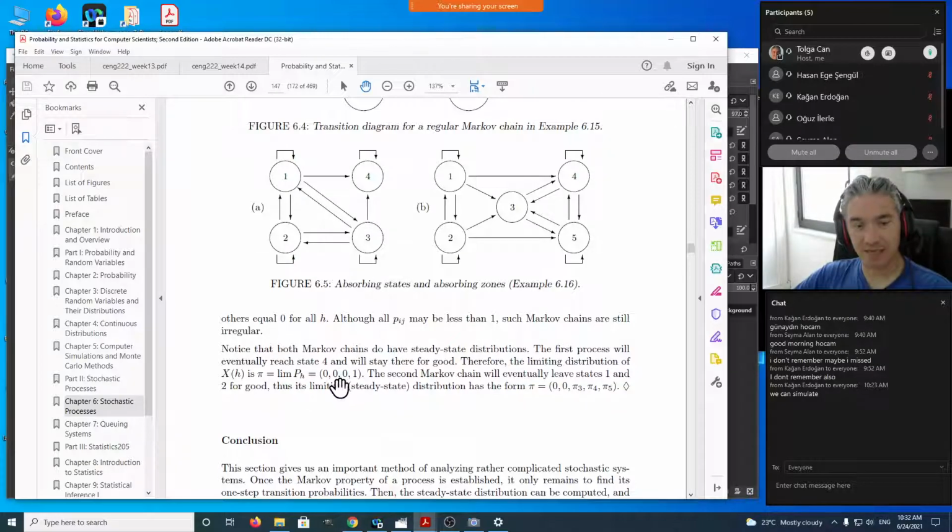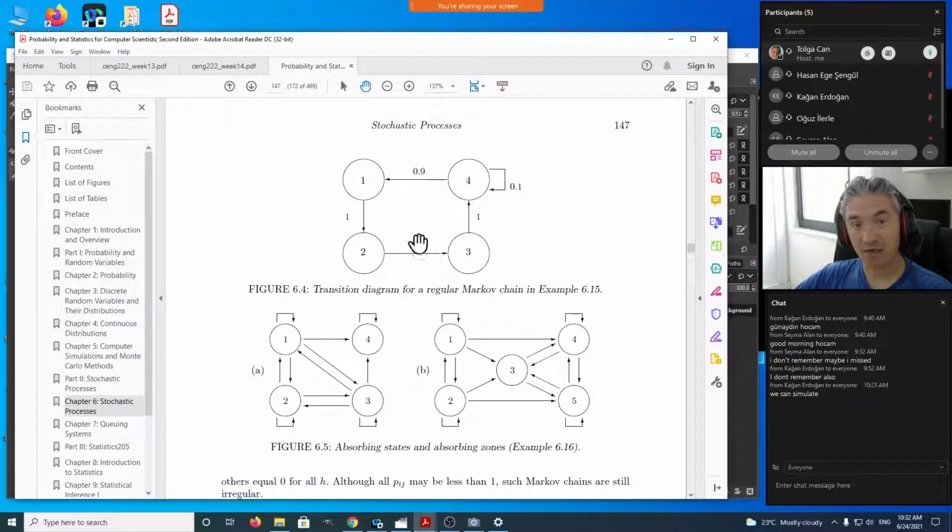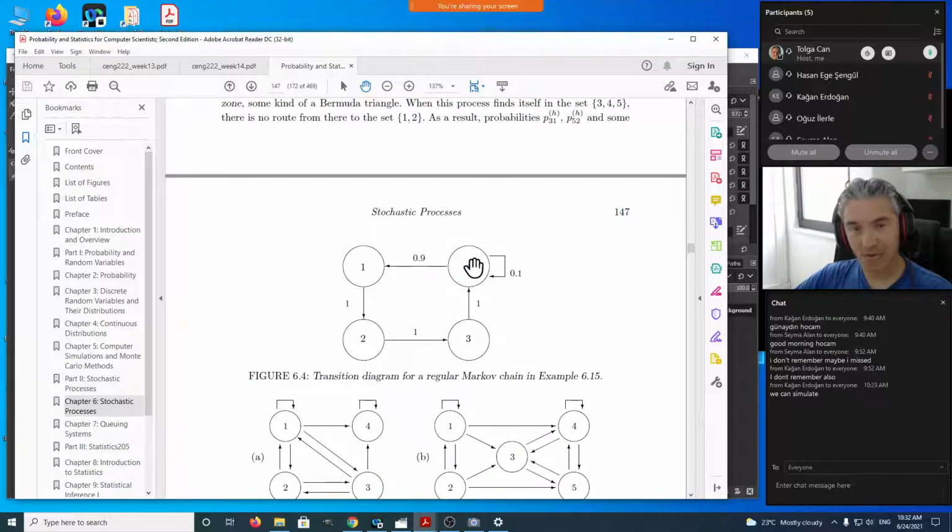Okay. So this is not an if and only if condition. We may have a steady state distribution but still have an irregular Markov chain, due to these absorbing or sink states, which, if you think about these probabilities as energies, collect all the energy on themselves and don't give out to anybody else.